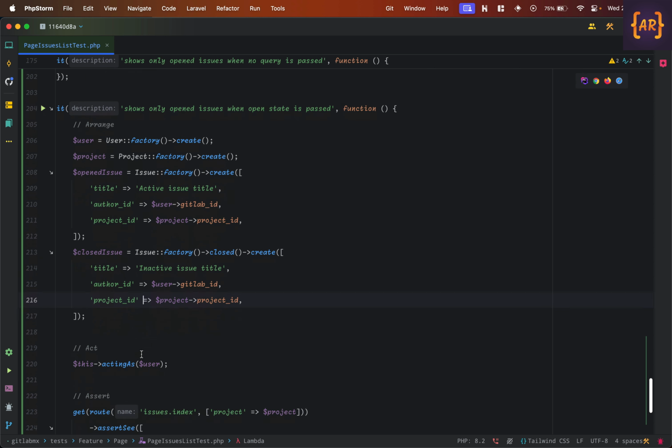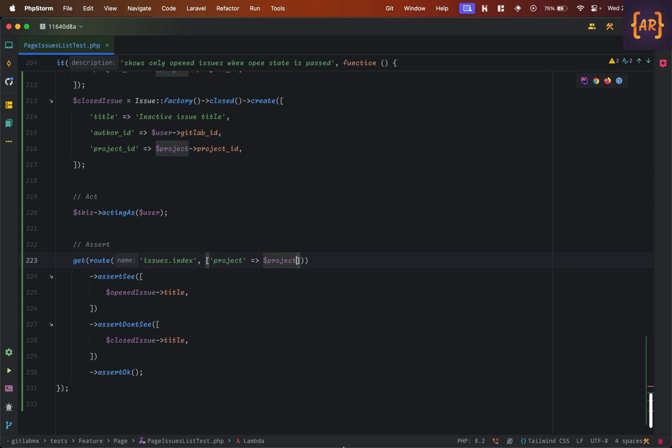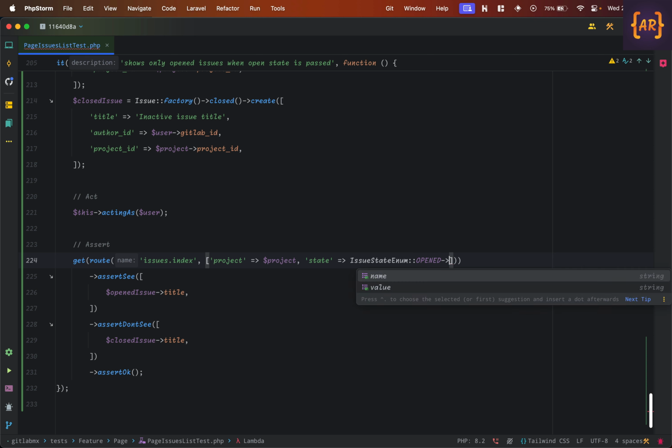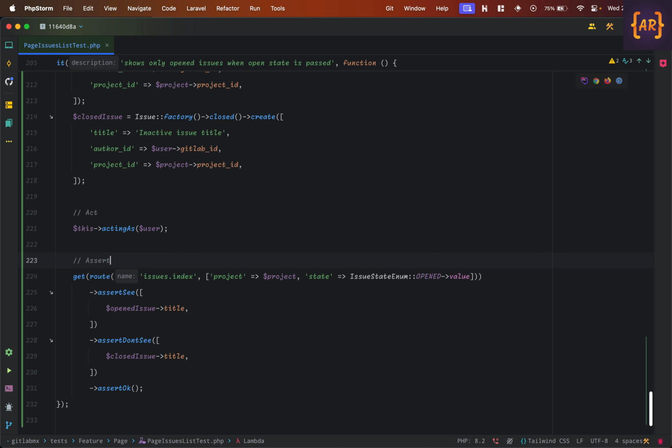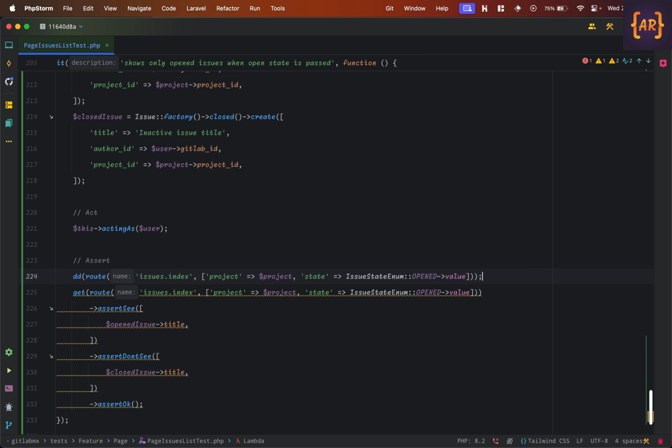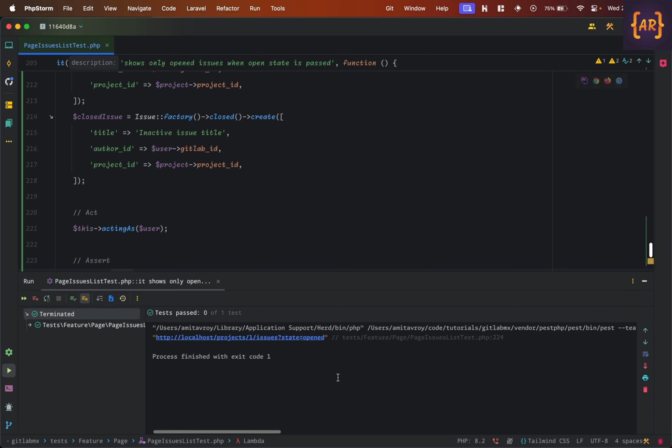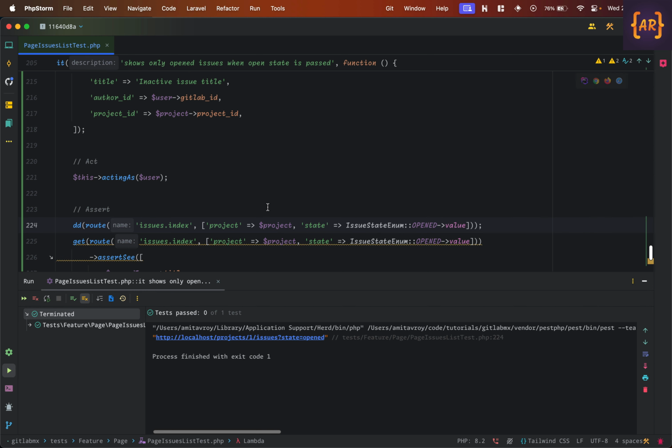In here, what I will do is just write this test where I have a state being passed. So what happens is, if I do a dd dump of this, you will see it is passing. First it will try to fulfill all the route parameters which are required, and then anything additional becomes a query parameter.